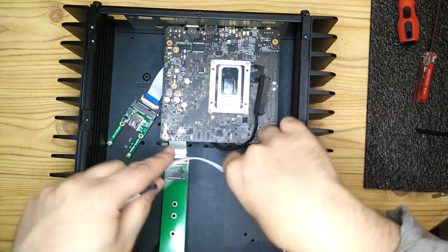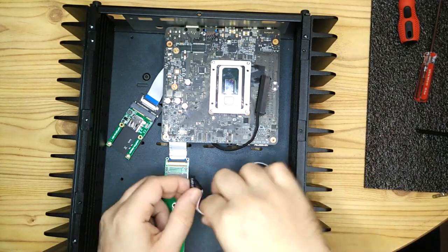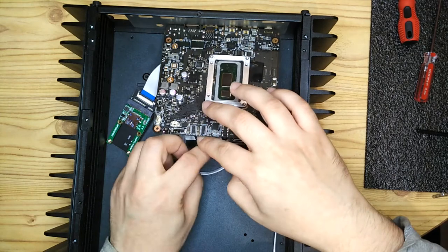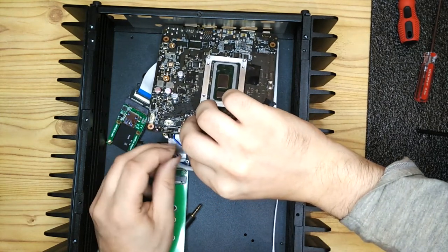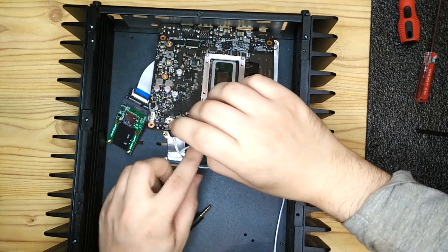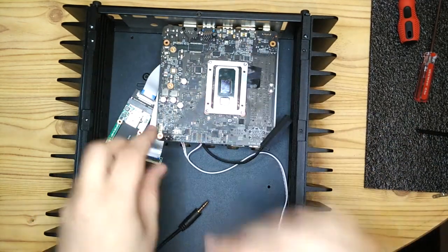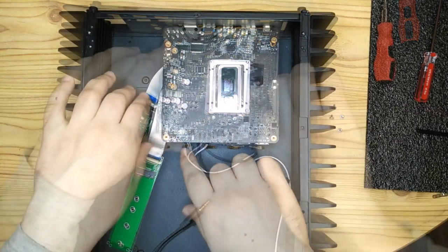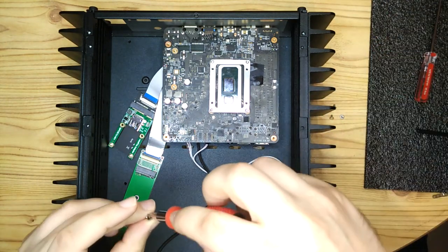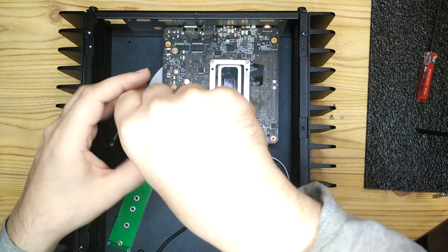So here I'm just plugging in the power cable and the power LED. A lot of this video, especially towards the end, is essentially cable management because it's a small case, and to just route all the cables neatly so they're not getting in the way and so there's room for all the various components to fit in, it takes a bit of time, and I like to do as tidy a job as possible. And you can see here I'm deciding which side of the motherboard standoff to put the M.2 slot extension, and in hindsight I wish I'd put it on the other side of the standoff, but as it was I put it on that side and it worked out okay, but I think it would have been better on the inside of the standoff instead.